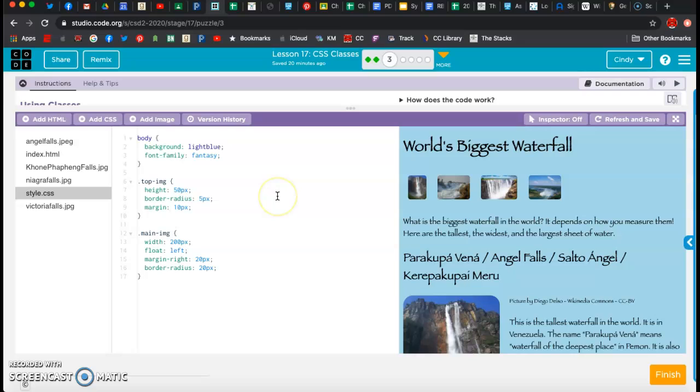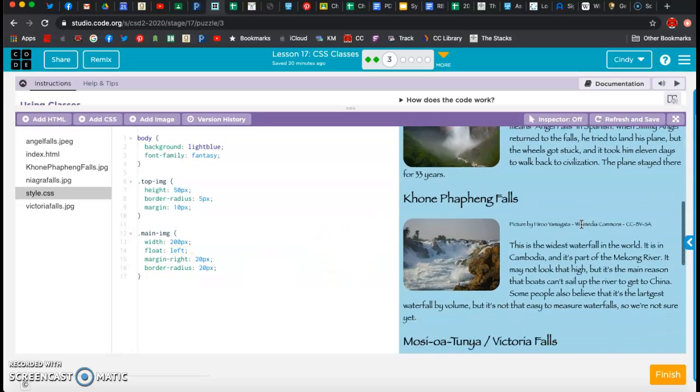Now our new classes, you'll notice they do start with a period. So it's period top-img, that stands for the top images, and then we've got a period main-image, and then we've got information on what those are going to look like. So now what we're able to do by breaking down into these smaller classes, we're able to manipulate the information on our web page and be more creative with it.